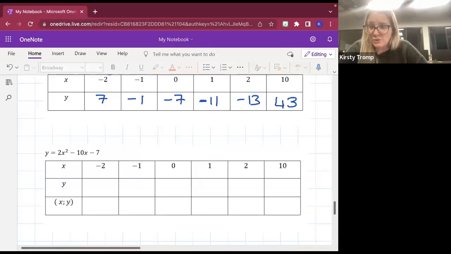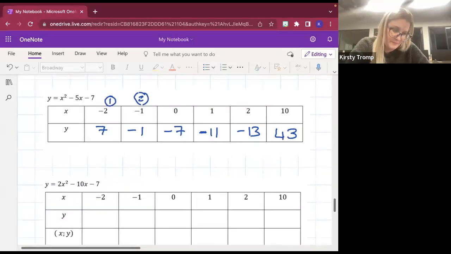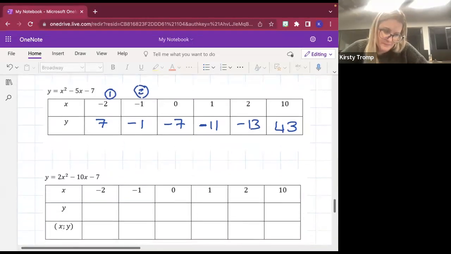Right, Tando, what is your question based on today's lesson? Hello, ma'am. On the first question that we did, I see that the answer on y is 7 for the very first one. But when I calculated, it gives me 1. So I wanted to understand why it is 7. Okay, let's go have a look. I might have got it wrong.